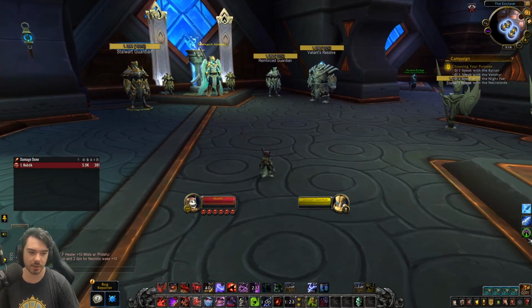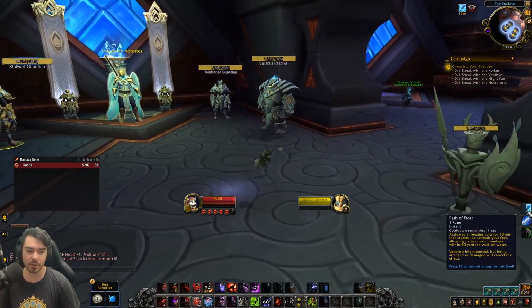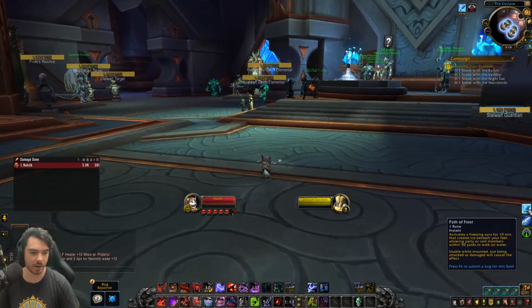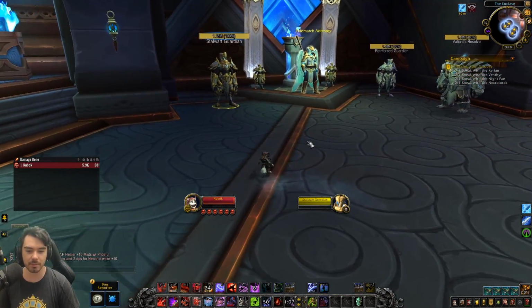Let me see. Okay, you can always Deathgate back to Ebon Hold if you want to. And you also have Path of Frost, where for 1 rune you can let your raid, yourself, your party, whatever, walk on water, which is kind of nice. Yeah, I think that's it. All right, so there you go. That's the core stuff for the Blood DK.